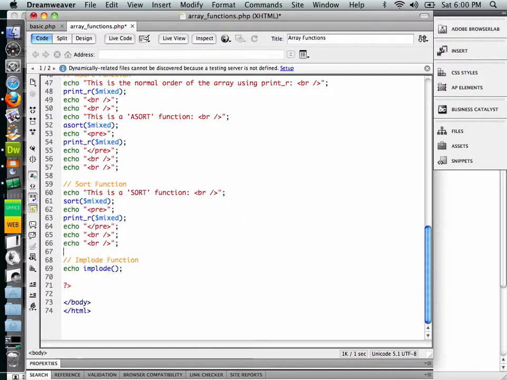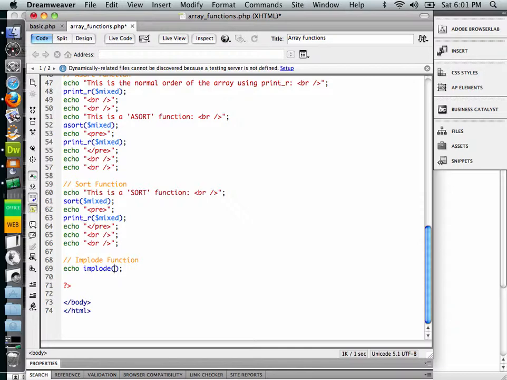Okay, and that's really useful because, even if you're using a loop, you still might want to use an implode function. If you want to access what's inside of an array and actually print it to the screen in some kind of useful way, you can't use print_r all the time. So implode is a good one, even without learning how to use a loop, because it'll take the array out of the array and put each item into a string, with each item separated by a pattern. So anyway, let's go ahead and show you how to write that.